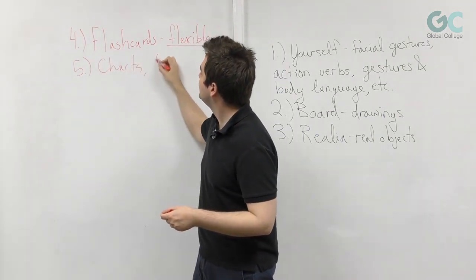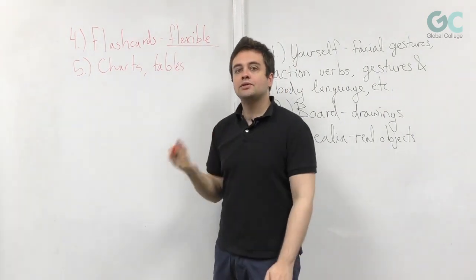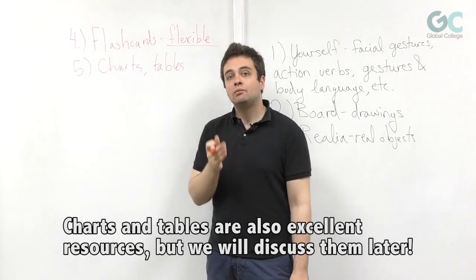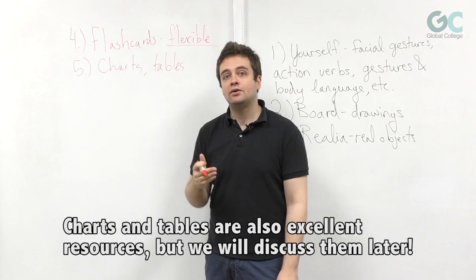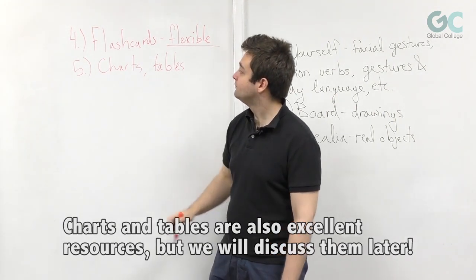Okay, the next one we got here, guys, is things like charts and tables. So we can use charts and tables in a variety of different ways, but we are going to be taking a look at them later, so I don't want to say too much right now, but we're going to come back to this one later.